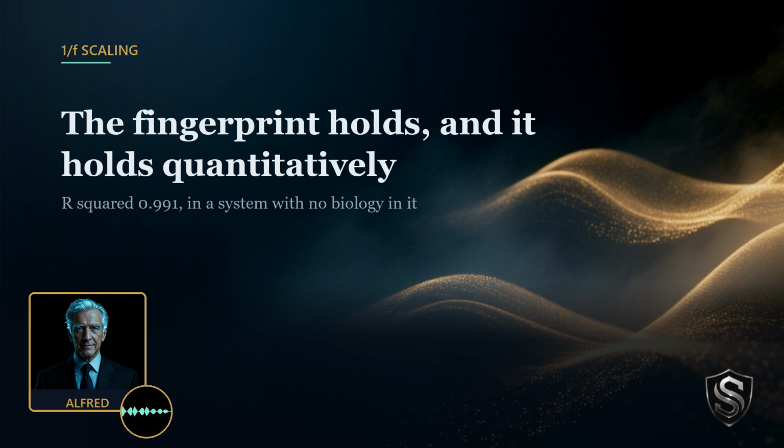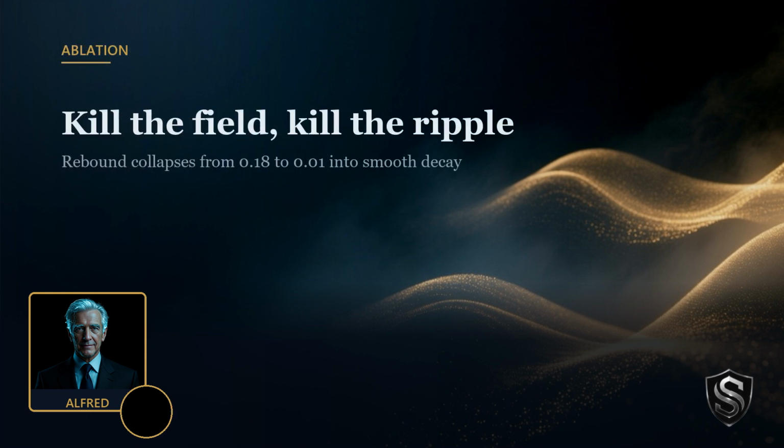The lowest frequencies were correctly flagged unresolved rather than forced, the same ceiling the real dish hit. Turn the slow channel off, and the rebound collapses from 0.18 to 0.01, leaving a clean monotonic decay. So the ripple comes from the slow shared field channel, not geometry, wiring, or the estimator. In tissue, this is patterned stimulation over critical days. Here, it is a single flag.